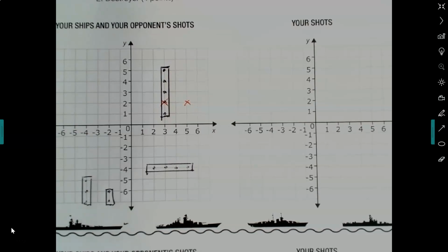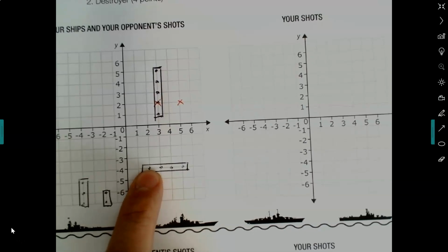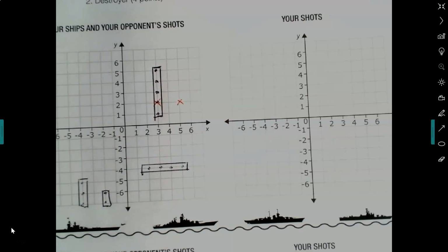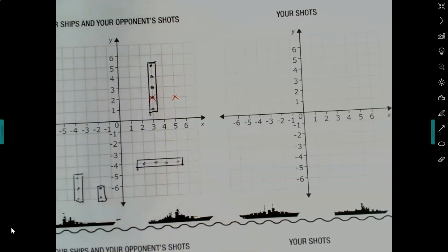Alright? Is everyone clear on the rules of that game? Yep. Now do dots. This is important. The dots have to go on the intersection of the grids. You can't put them in the middle of the boxes. If you go in the middle of the boxes, that would introduce fractions. Alright, see how my dots are all on the intersections of the boxes? That's how yours have to be. All right, any other questions?